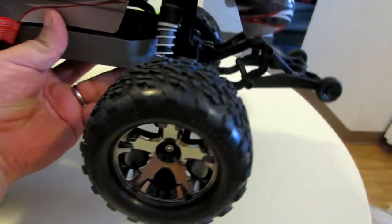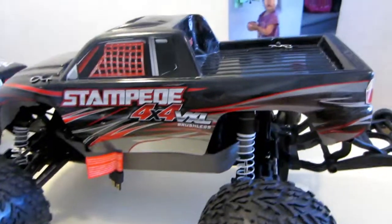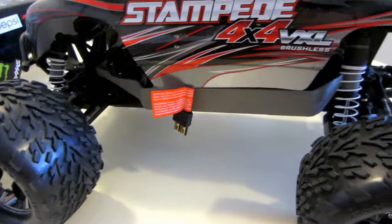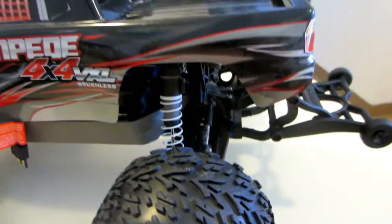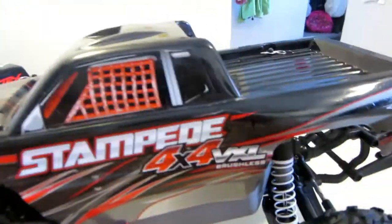So I got it all fixed, got the batteries all charged, and now it's running great. Yeah, the gears sound a little funny, though. It sounds like there's something wrong with the drive shaft, maybe. I don't know. I still have to take it fully apart and take a look, just to make sure that everything's all fine. So, yeah, I'm pretty excited. I'll just show you guys the inside here. These clips are very awkward to get off, by the way.